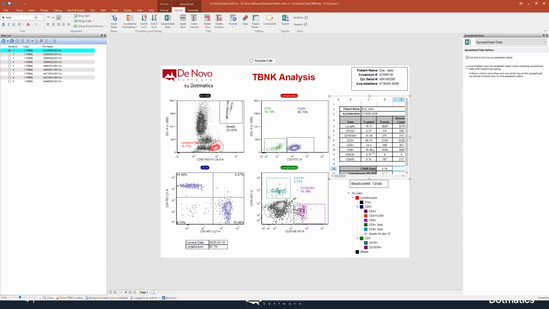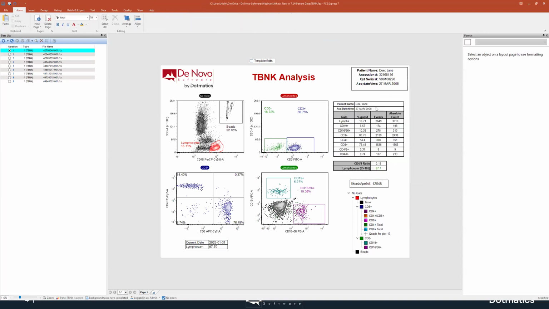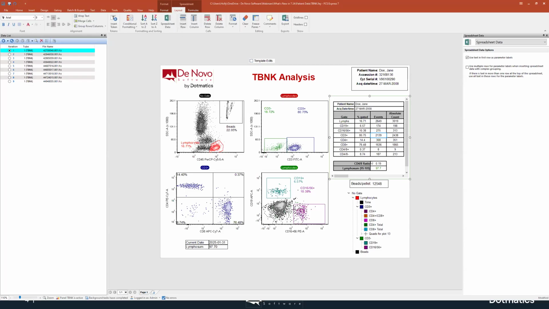But you can also use it as a table by turning those off, changing the shading and making this look really pretty. And then it becomes a table. But we do have a lot of statistics here, and we've had the request to be able to export this spreadsheet out to Excel. We already had the ability to export this one at a time as a one-off.